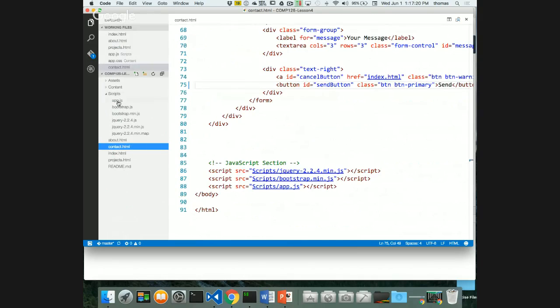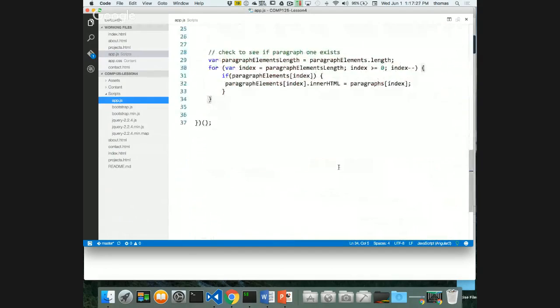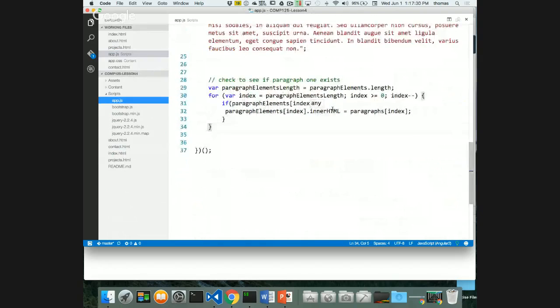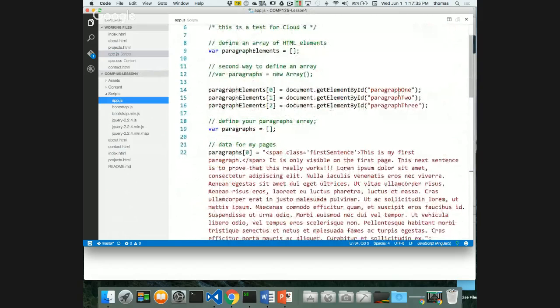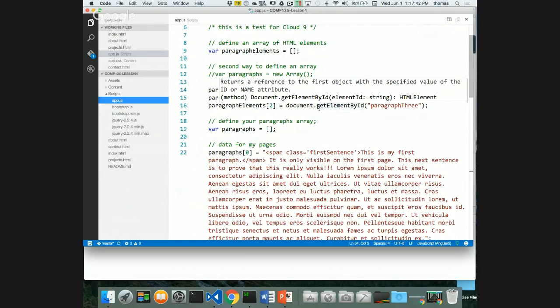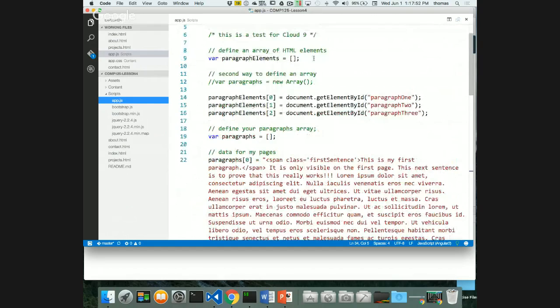So if I go to my app.js, and create some kind of link to the button in this form, then I have to test for it. For example, if the button exists, I can do one of these, get element by ID, but I have to test to see that it's not undefined. If it's undefined, and I try to do something with the button, like set up an event handler or something like that, it won't work. Okay, so let's set up, first of all, a link or some kind of reference to the button.